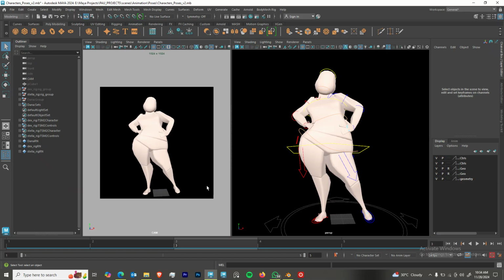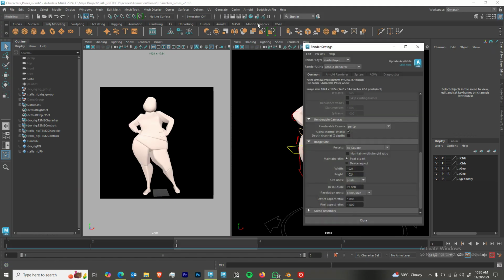So for you to have this particular squared camera view, yours might be looking different, so just go to this place. It's called render settings. Click on this icon, and when you do that, this window pops up.